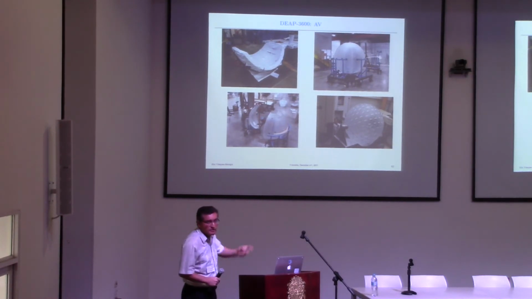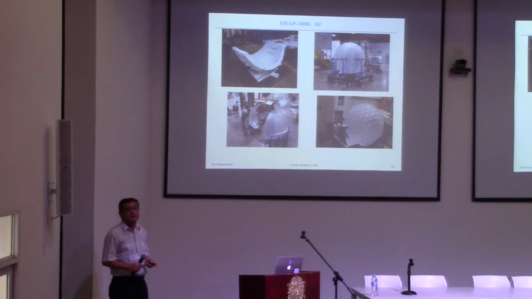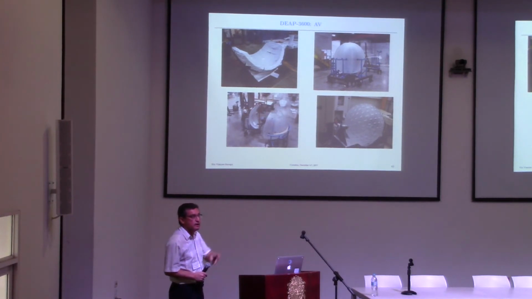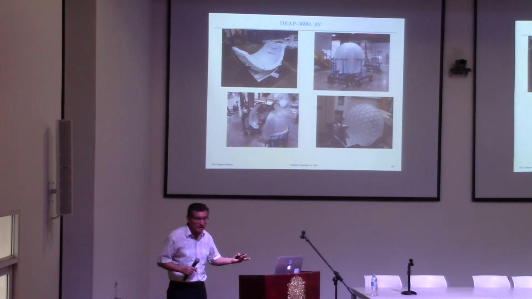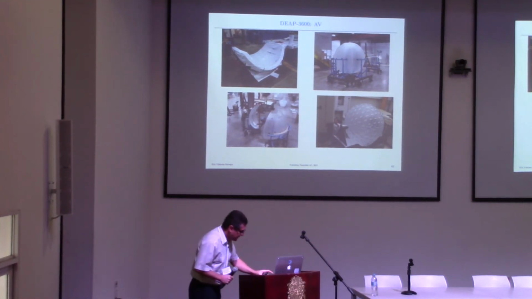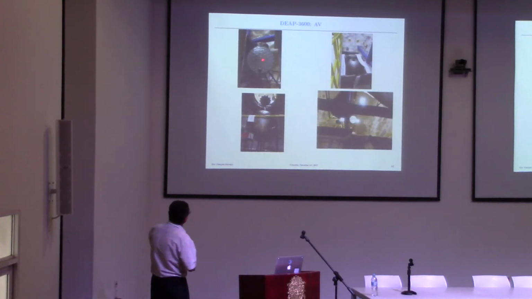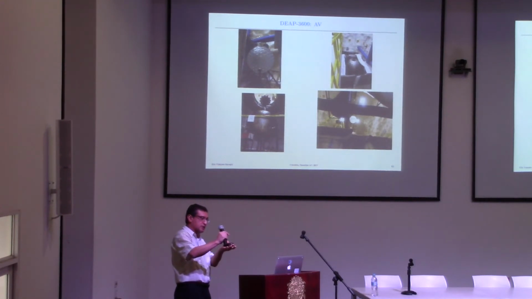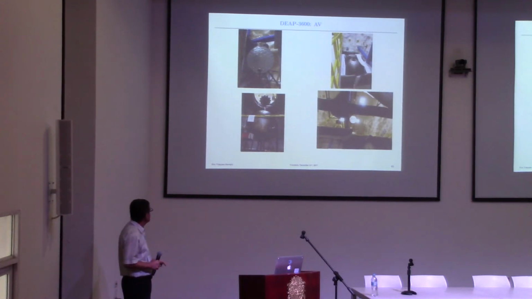There is one place in Thailand that could build this in a radon-free room environment. Four pieces were shipped. You cannot take them by air because cosmic rays activate the acrylic. So we take them by sea, by boat, and once in Alberta, in Canada, in an oven, they are assembled. Then it is moved to SNOLAB. It was not enough to fit in the cage, so it had to be put underneath, slung below the cage. And then this is when it went to the cube hole.